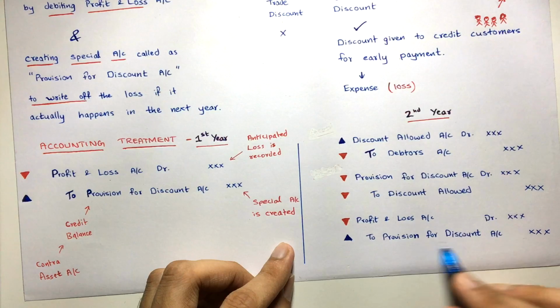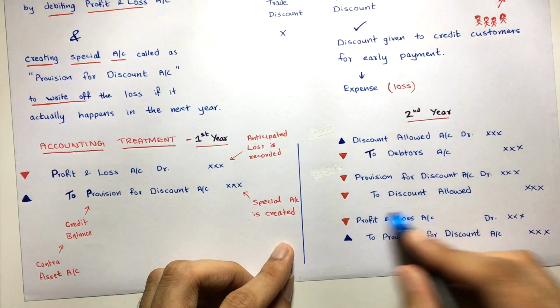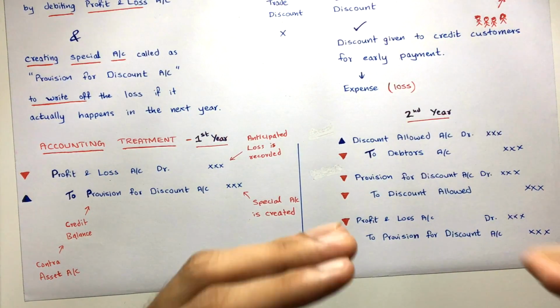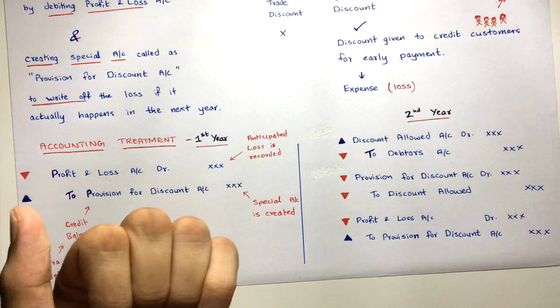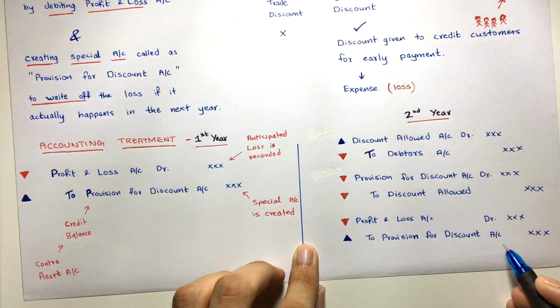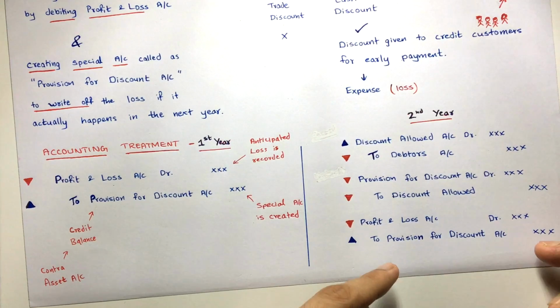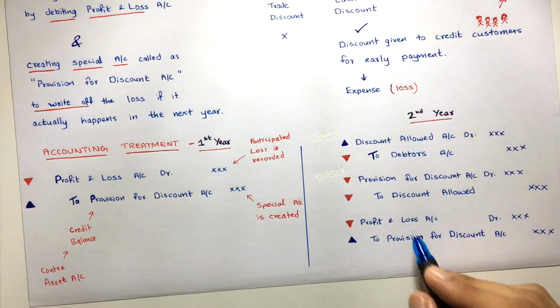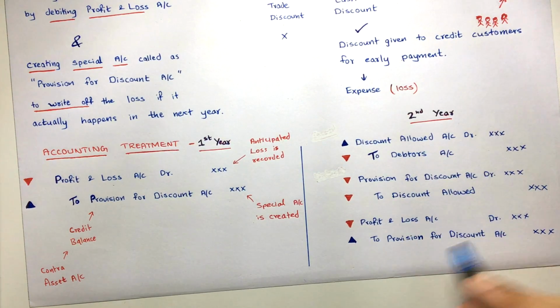What is the effect of provision for discount in the profit and loss? You might have to create the provision or maybe reverse the provision. If you have to reverse, then the reverse entry you will pass: provision for discount account debit to profit and loss account. If you have to create additional provision, more amount you have to put in the provision, then you will pass this entry: profit and loss account debit to provision for discount account. The same concept that we have seen now. Okay, right. So these were the journal entries that you have to pass.